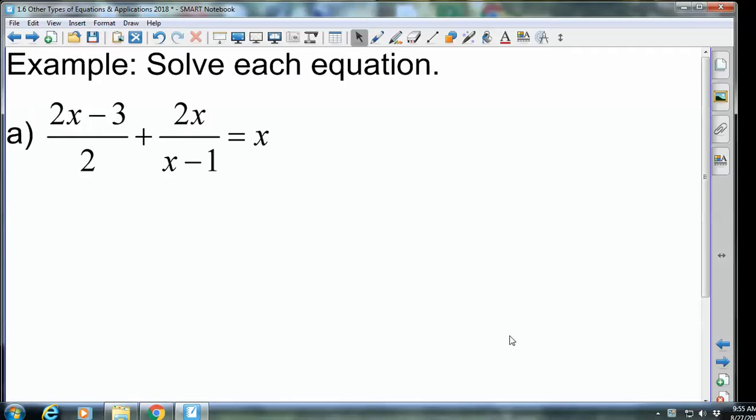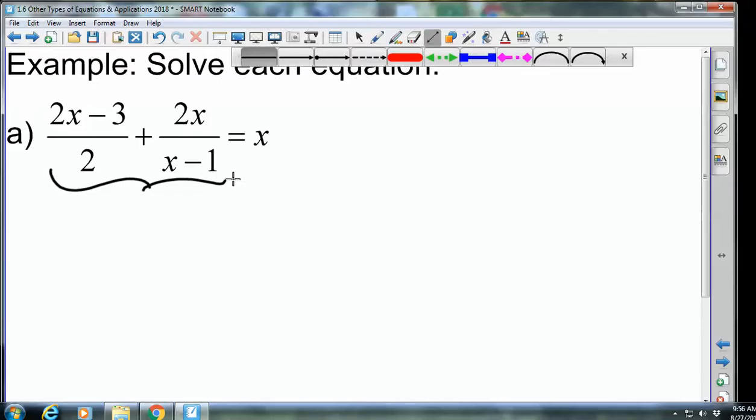Okay, so one option would be to simplify this side of the equation. So combine those fractions into one. And then once that's all simplified, put it together with the other side. The other option would be to, from the very beginning, try to get rid of all of our fractions. So, you guys like fractions or no? No? So let's try getting rid of it. Sound good? Alright.